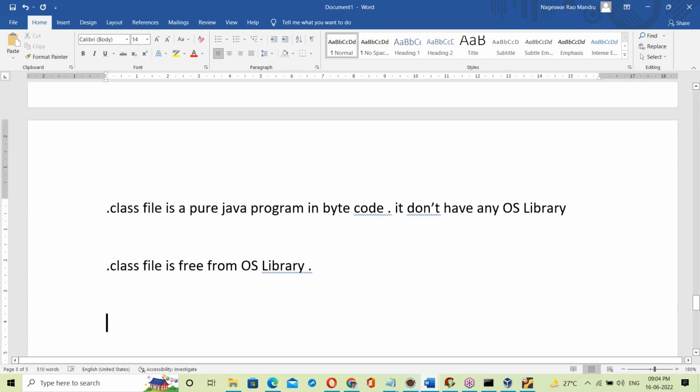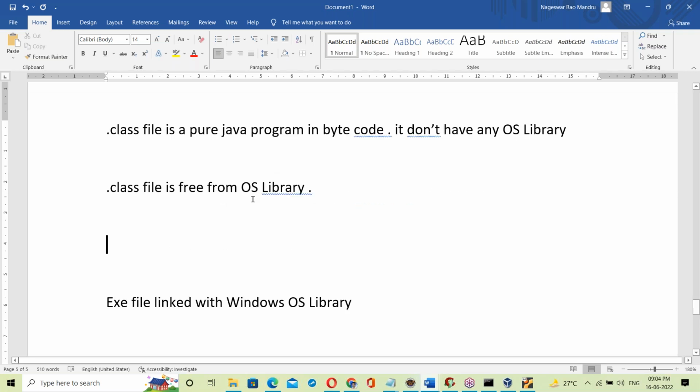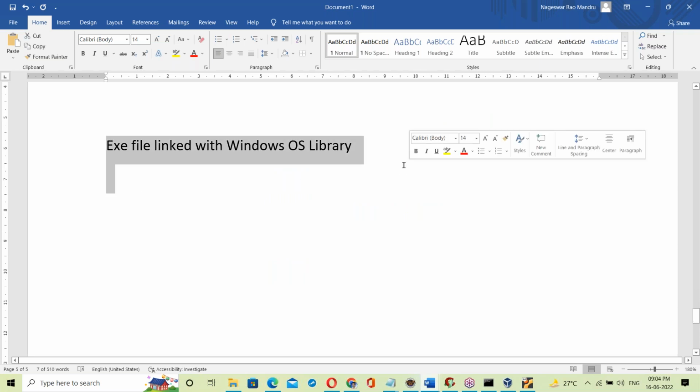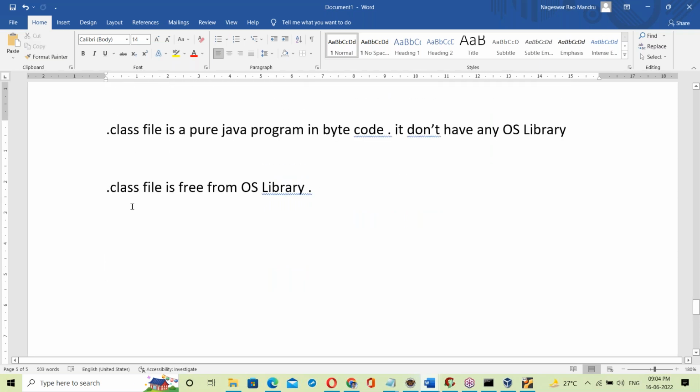So the exe file contains the OS library, but the .class file doesn't have any OS library.